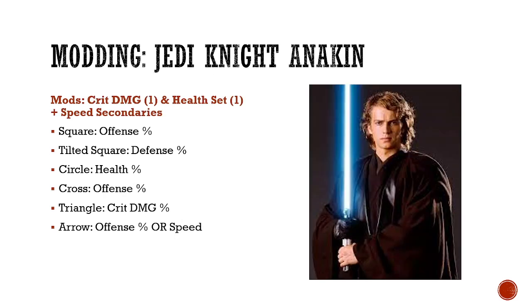Let's talk about Jedi Knight Anakin. Jedi Knight Anakin is the main offensive engine of the team. With that being said, I recommend a crit damage set as well as a health set with some good speed secondaries. He doesn't need to be super fast, but you'd like to have a little bit of speed on him. If you don't have a critical damage set, an offense set works just as well as critical damage. I just like critical damage for his massive AoE abilities.